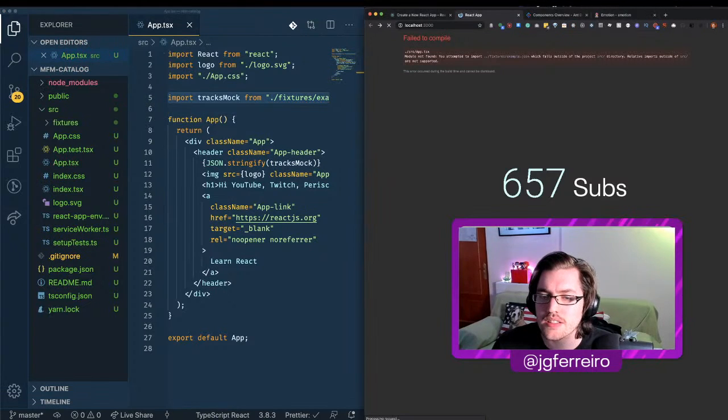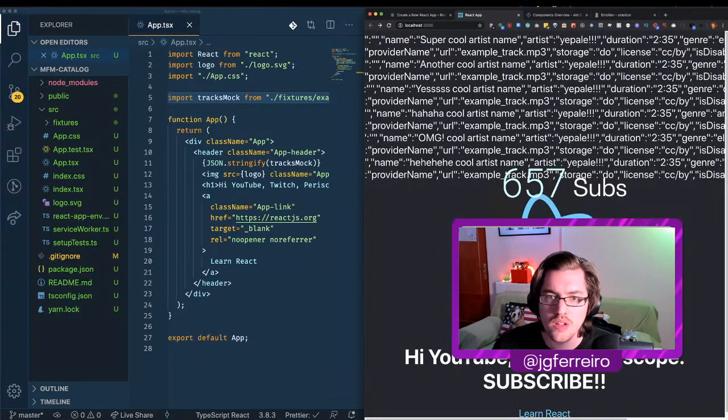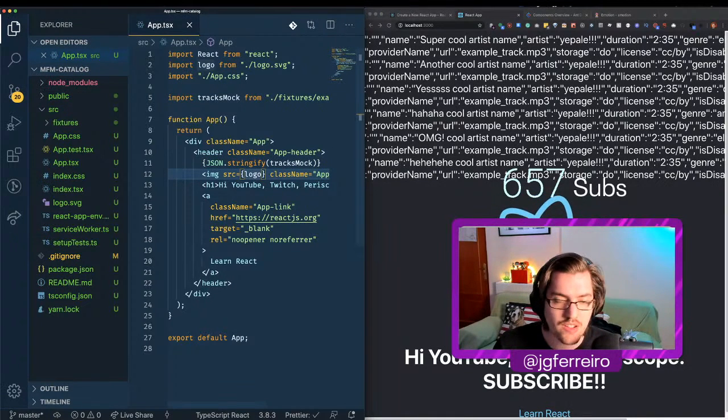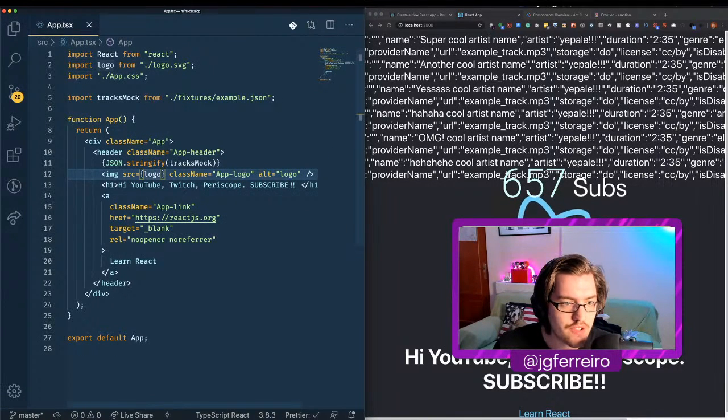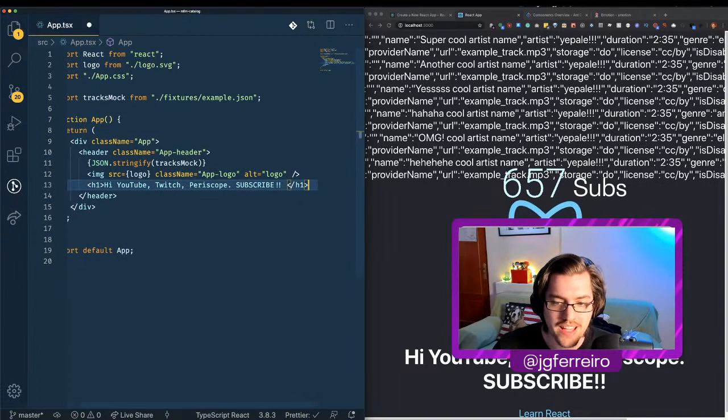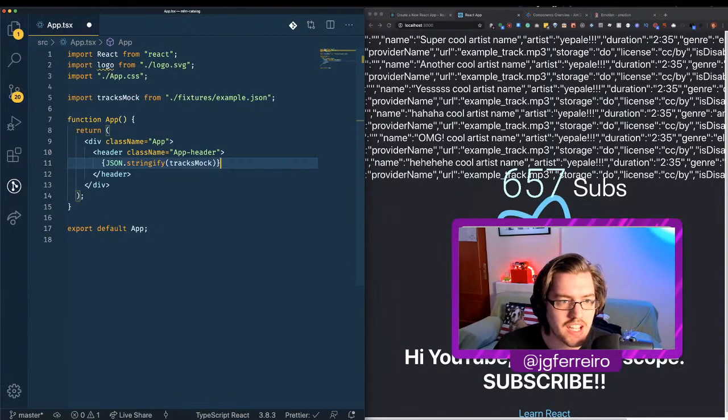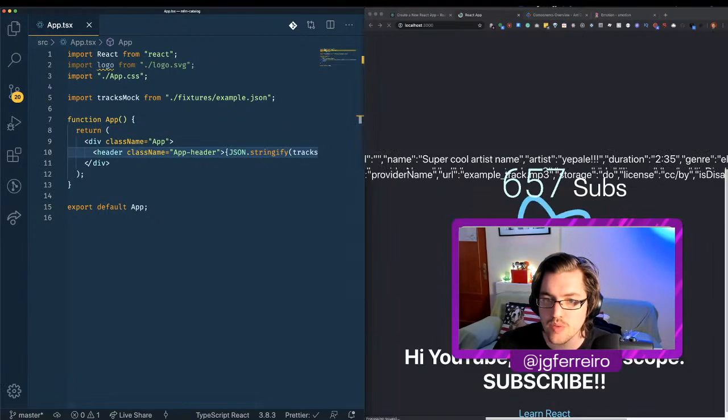Okay, let's see. Perfect. So we have just loaded the fixtures right there. The second thing that I'm gonna do is for sure delete all that crappy stuff from the hello world of Create React app.